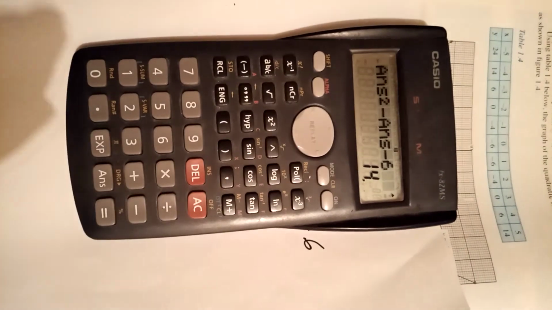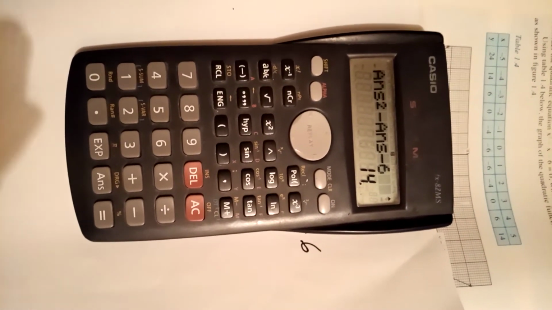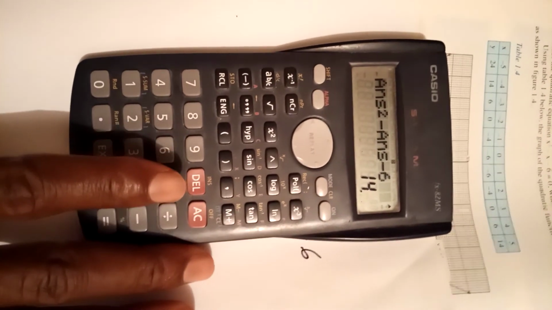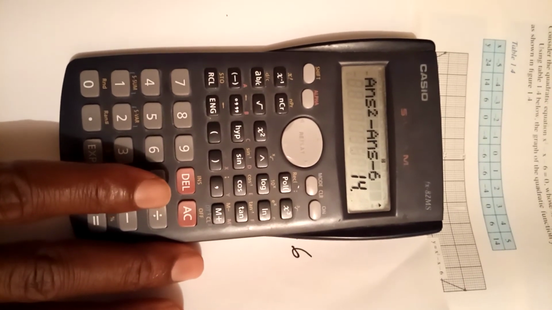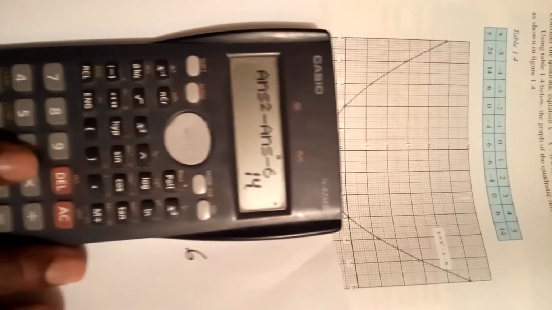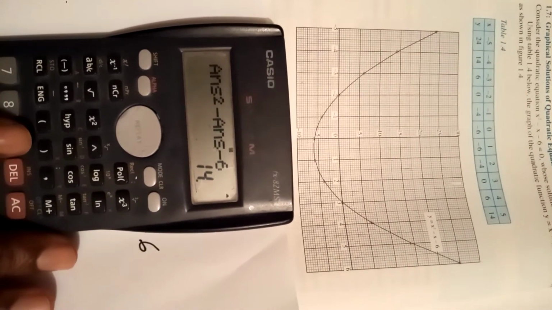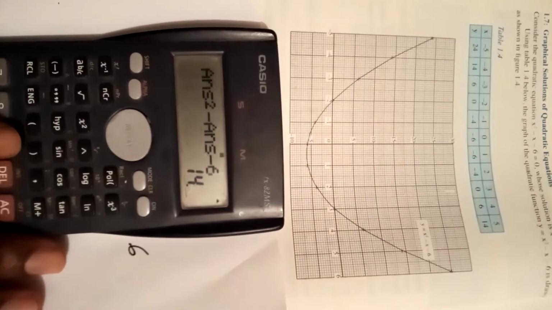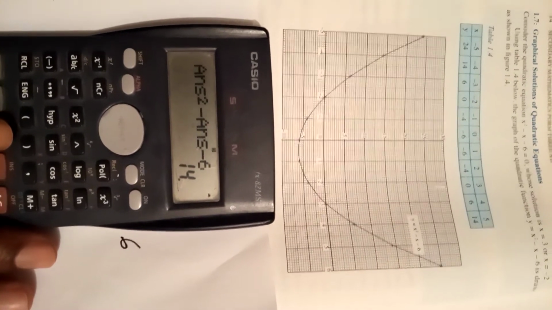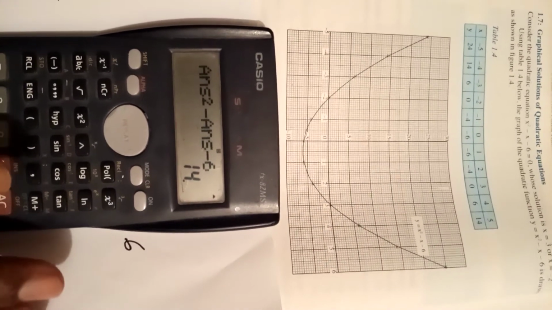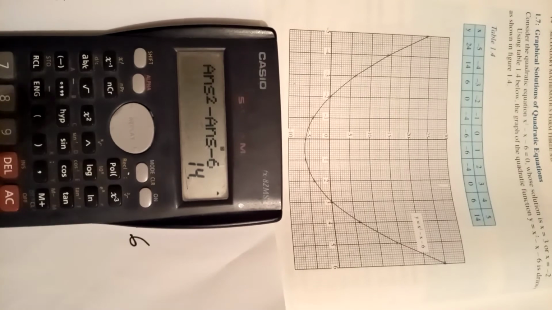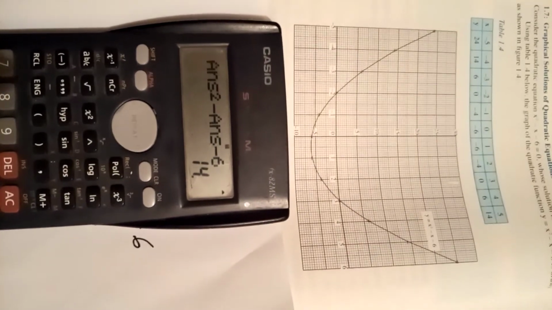And so you can carry on like that until you complete your table, and you'll have saved a lot of time, and you end up with your curve drawn. Remember, this is very, very important for those candidates who are going to sit for their mathematics. If you want to save time, you can use some of the calculator tricks here to save your time.